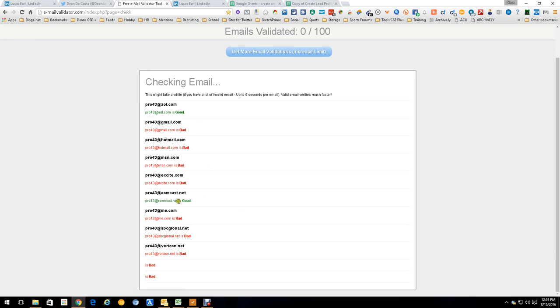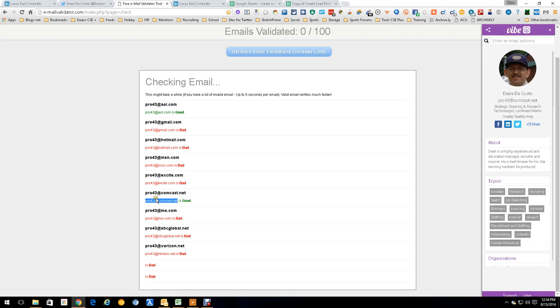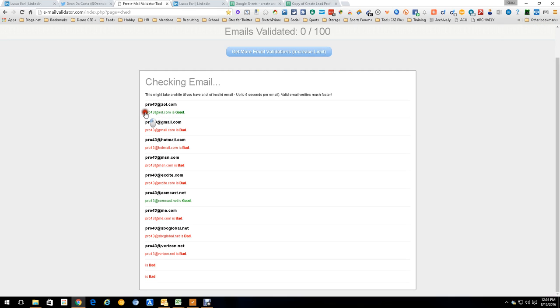So let's start with the easy way. Let's just double check with Vibe and see what Vibe gets us. Wait a minute or two for Vibe to start up. Well, that's me, obviously. That's my picture. That makes life simple. So we know that one's good. Of course, it makes me wonder who the other one is. I do not have an AOL account, just a point of reference. I don't use AOL, or at least not that I remember. If I do, it's really, really old. That doesn't really find anything.